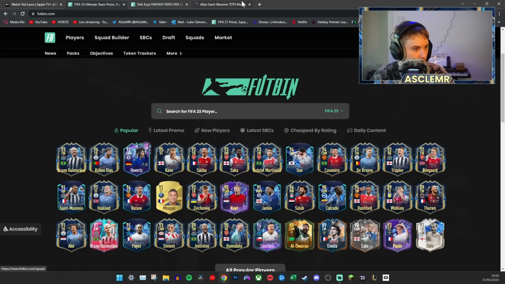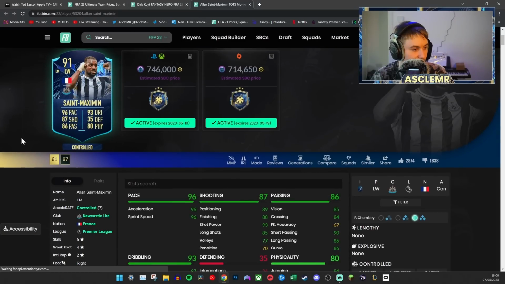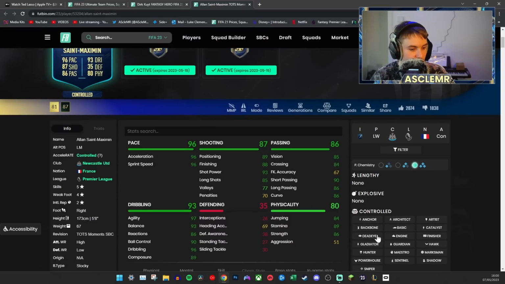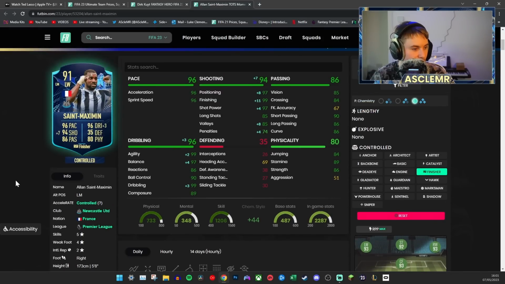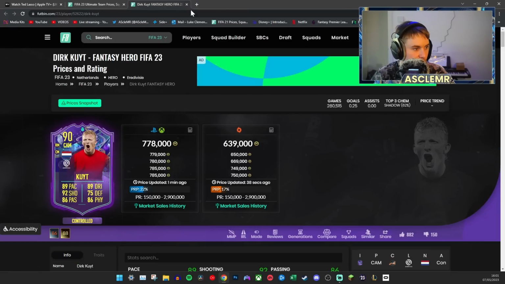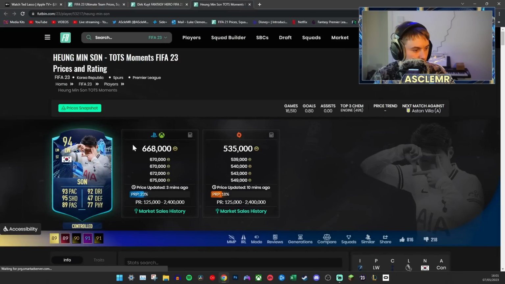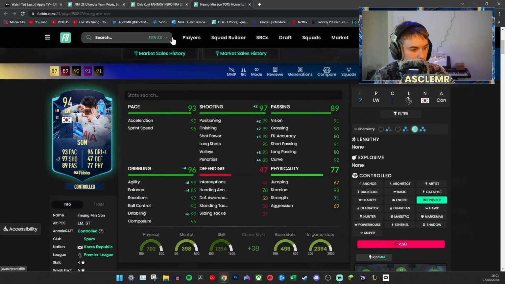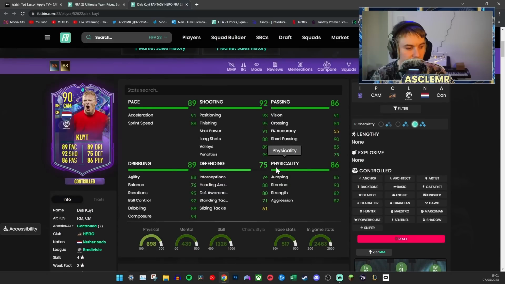St. Maximin. 750k for his SBC. And truth be told, I don't think it's that great. 5-star skills, 4-star weak foot, left wing, left mid. I mean, it's a great card, but if you're spending 700k, you can just go and buy Heung-min Son for 600k, and it's arguably better. Again, I'm probably not going to do this either.